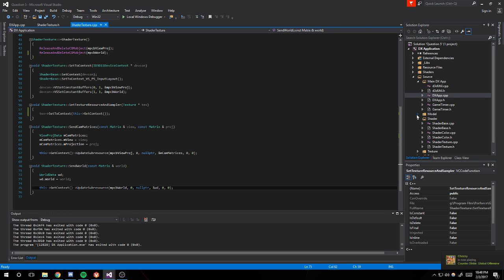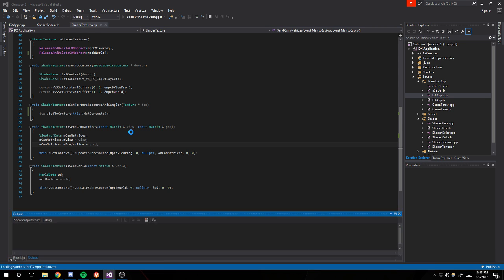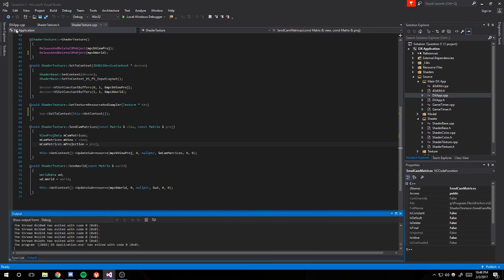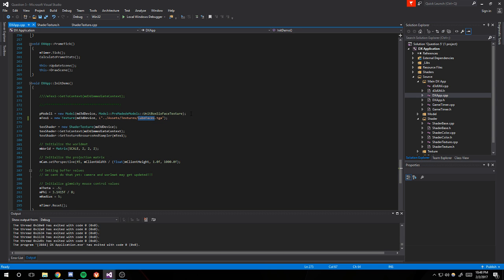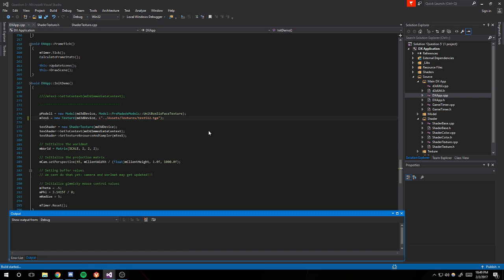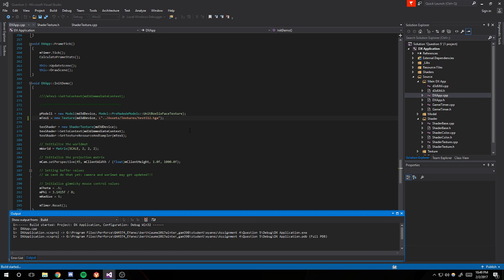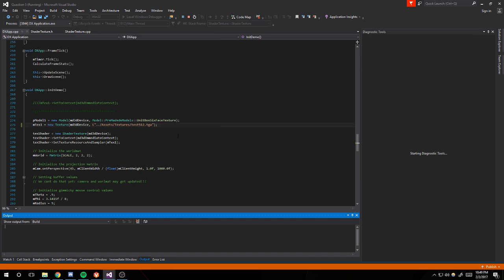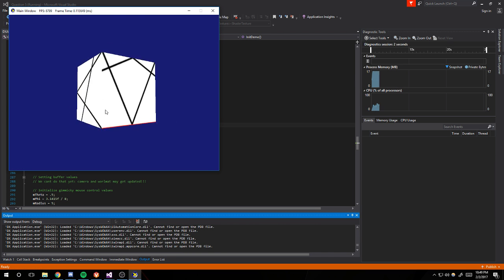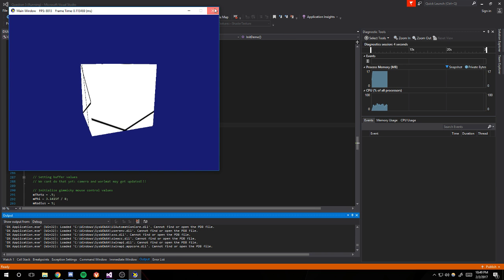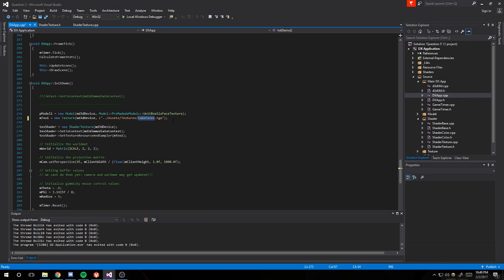Of course, this could have been optimized just like my other 2 examples, where the GPU doesn't do as much of the multiplication, but just for the purpose of the question, all I did was create the shader for the texture, and there you go. And then, of course, I could change this to, I believe, test 512 was one. I can't remember off the top of my head right now. I think this was one of them. Go here. And obviously it's not going to match correctly because this is the 6-face texture rather than repeating, but there you go. I can change the texture and my shader works just fine.